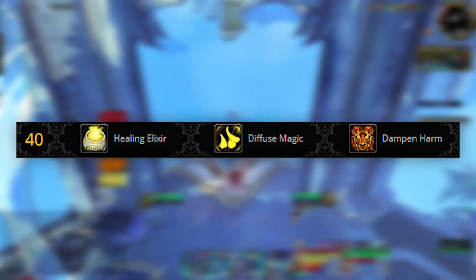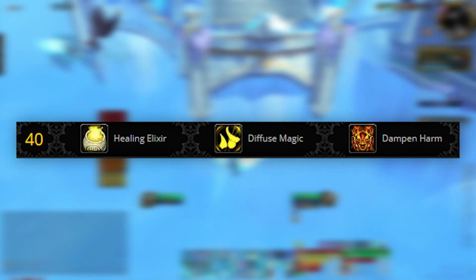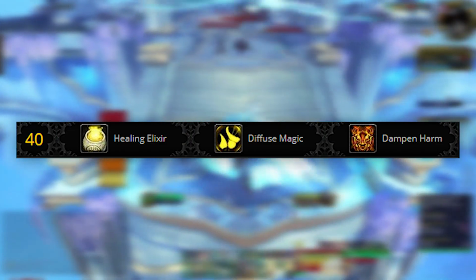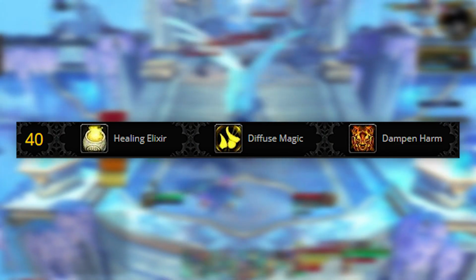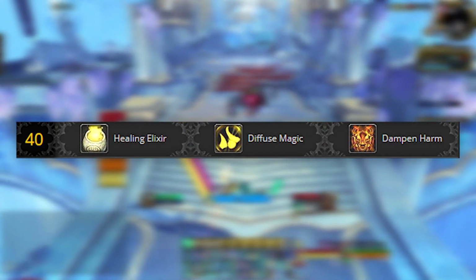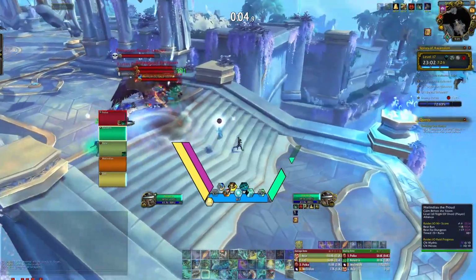Dampen Harm is more flexible since it reduces physical damage taken as well, but it is significantly weaker damage reduction as a trade-off. Healing Elixir is a mana-free self-heal that is off the global cooldown. It restores 15% of max HP and can hold up to 2 charges. This row is really up to you. You can get the most out of Diffuse Magic, but both Healing Elixir and Dampen Harm can be used.